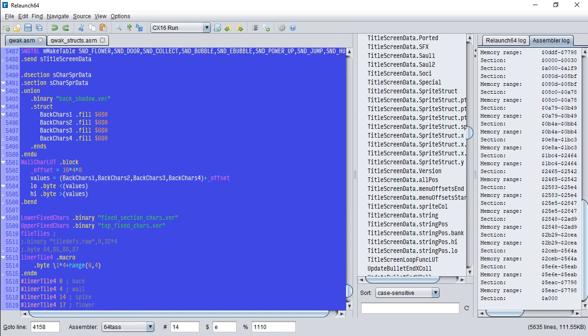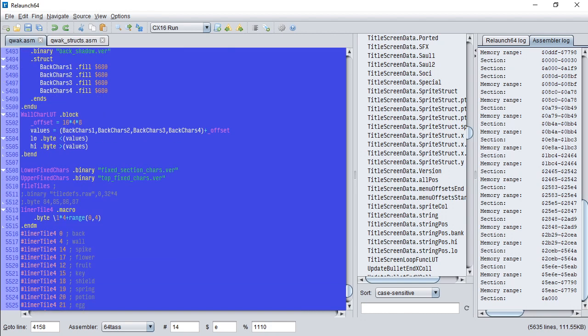Here's the big set of chars. Here's the wall chars index. So I can back chars 1, 2, 3, so I know where to go. I have a table I can just index into. This is graphics set 3. Then I just index into it and start copying. The fixed chars for copying, the Vera files.